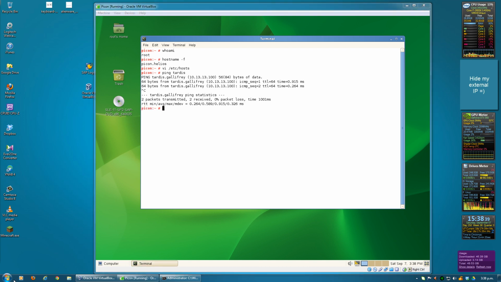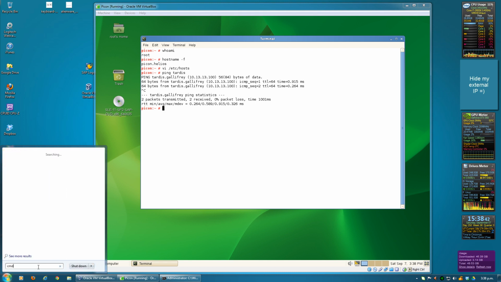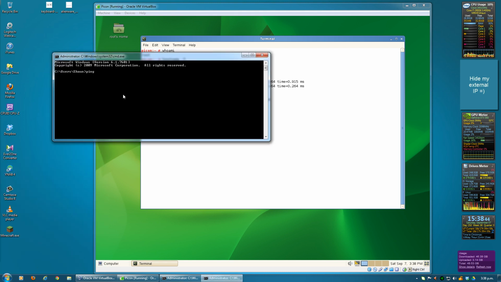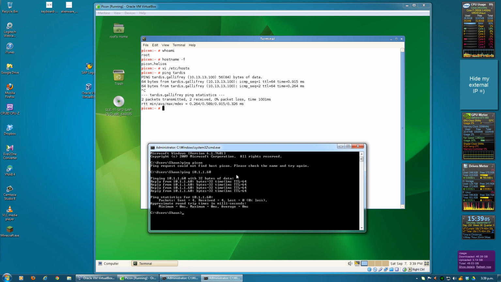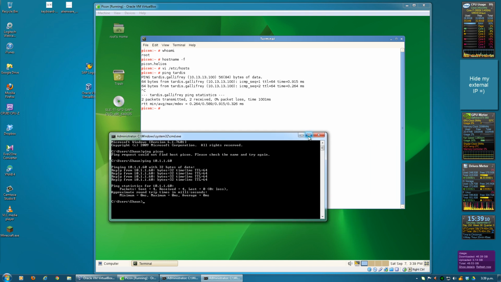The other thing we might want to do, from a command prompt or something, is confirm that we can actually ping the local PyCon. Now, if I do PyCon, it's not going to find anything, it won't resolve because I've not got that defined in my local host file or in DNS or anything like that. So what I do have though is my netted IP, and that's working. Where you'd see that would be on your router definition. I set that up earlier, but again, that'll be specific to you and your needs. So I've got connectivity into the virtual machine.